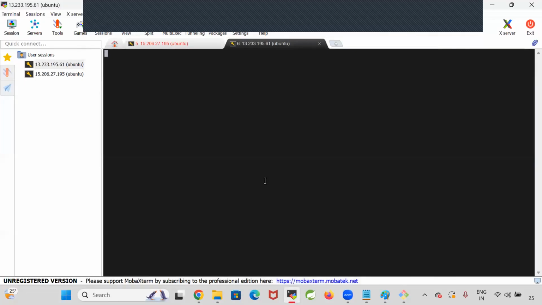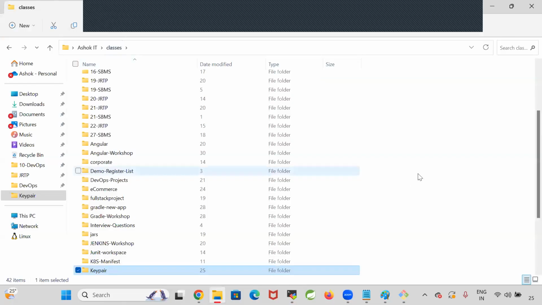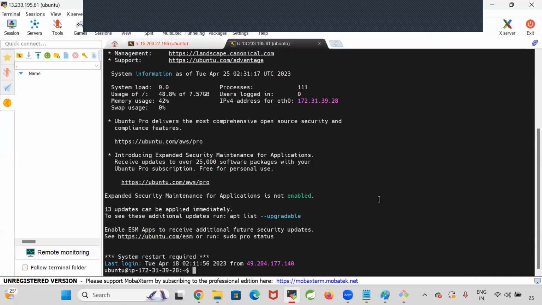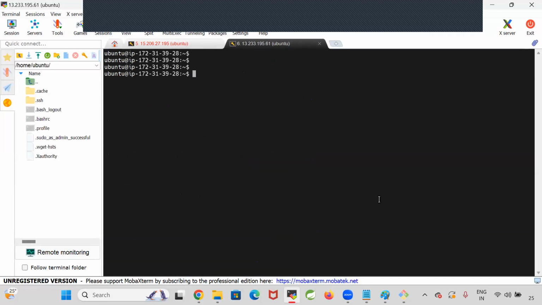Okay. With the Jenkins, I'm able to connect with the same key, but Tomcat, I'm not able to connect.